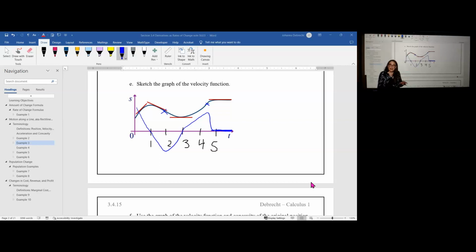The next one is kind of hard to pinpoint. I called it about 4.5. I would take anything relatively close, with relative being, well, you could be up to 0.5 off. There has to be an inflection point in this region between 3 and 5, because in this tiny little section just to the left of 5, it's clearly concave down. That means there has to be an inflection point.